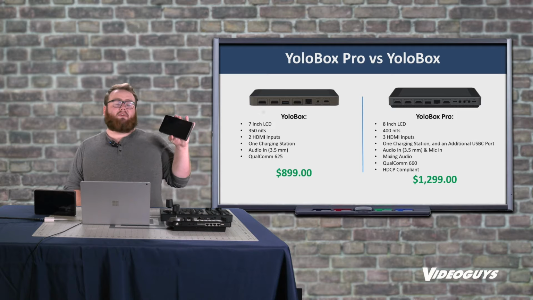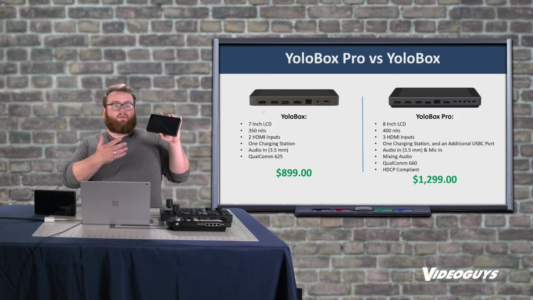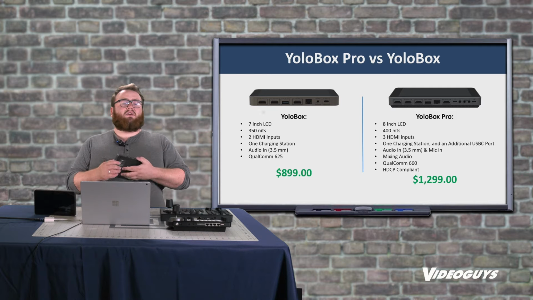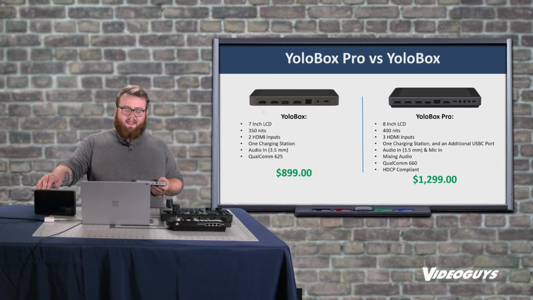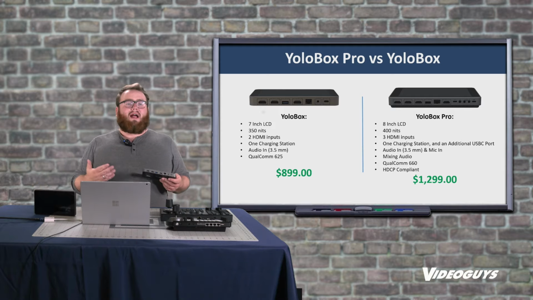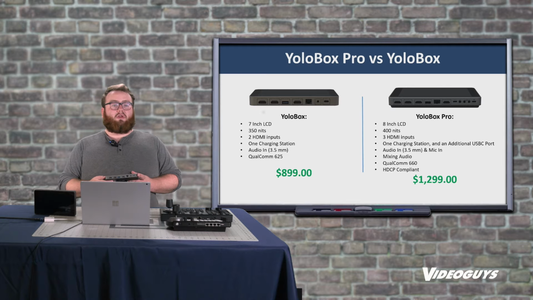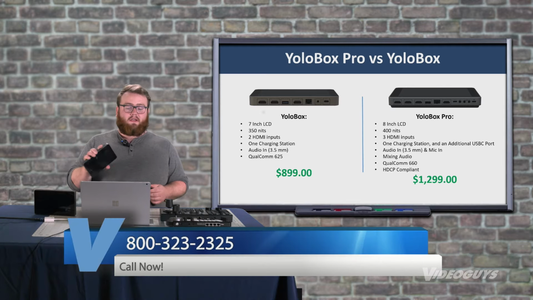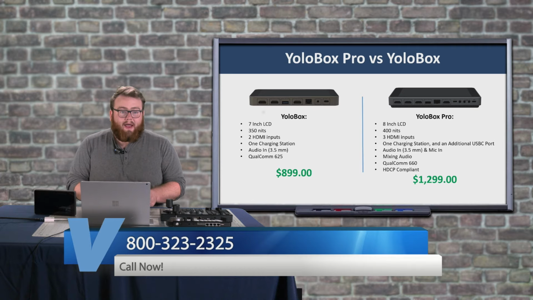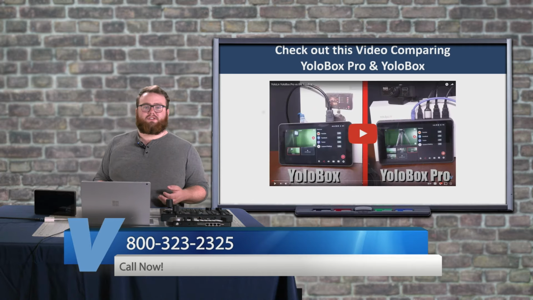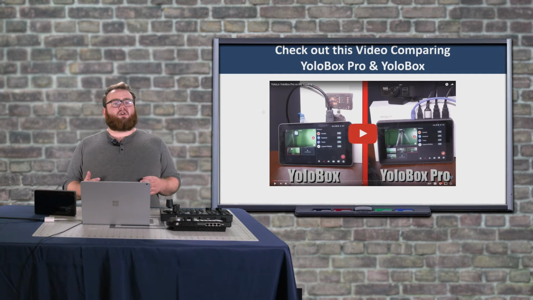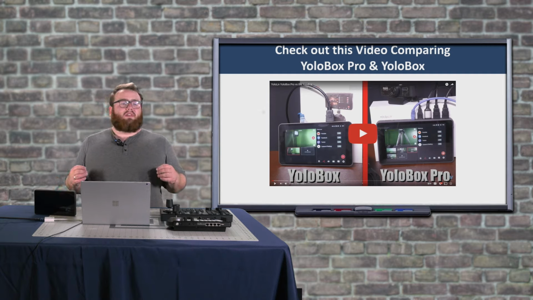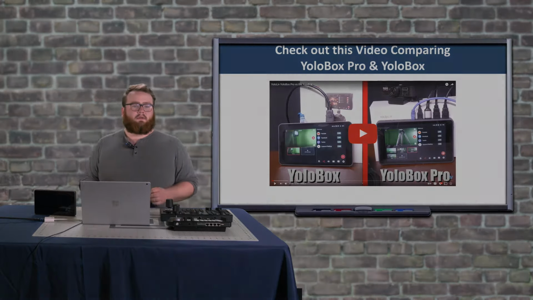You can still bring in 3 inputs to the YoloBox, but you need to use the USB feature on it, which is also available here to get 4 cameras. On top of that, the processing is a little bit smoother on the YoloBox Pro, but still excellent on the YoloBox itself. But beyond these elevator pitches, we actually created a video talking about what these changes look like in use. So let's roll our video comparing the YoloBox Pro and the YoloBox.